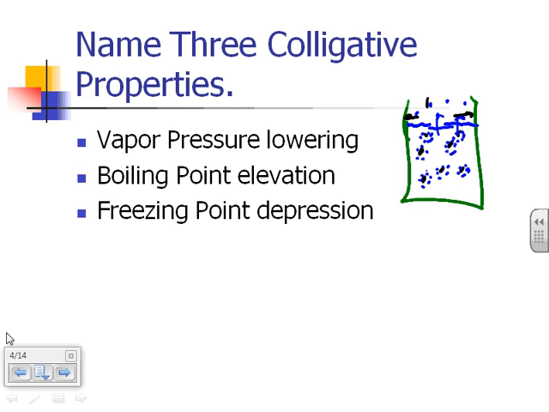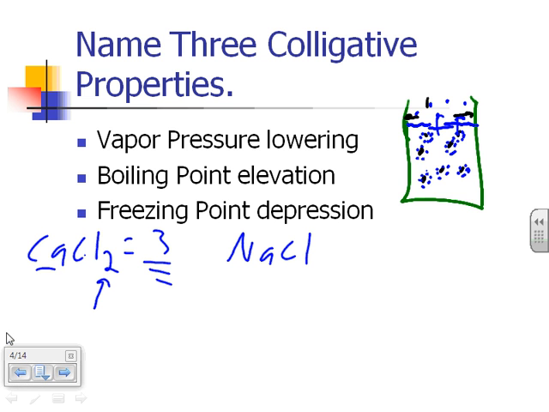If you had something like calcium chloride, it is more effective because that will dissociate into three particles: one calcium and two chloride. So that one's going to be more effective than sodium chloride, which is only going to have two particles. The reason sodium chloride is typically used is because it's a lot less expensive. You can put a lot more sodium chloride on for the price compared to the calcium chloride.